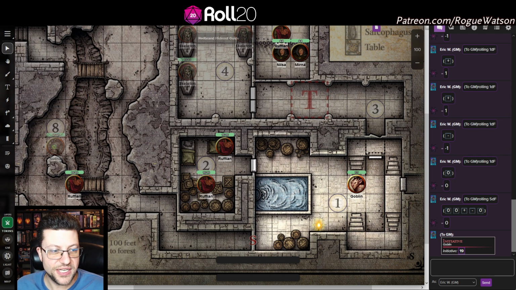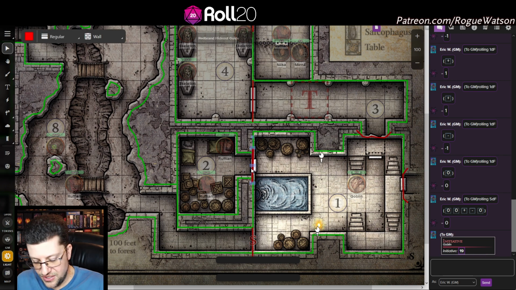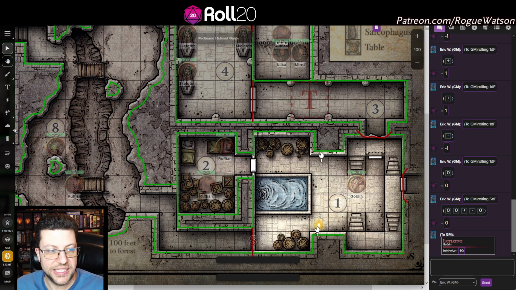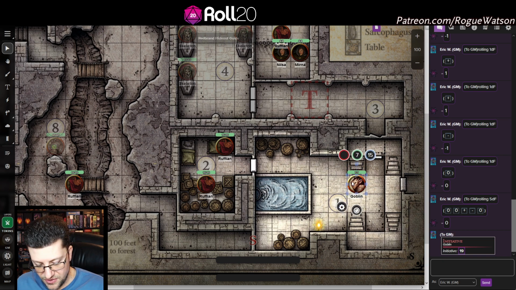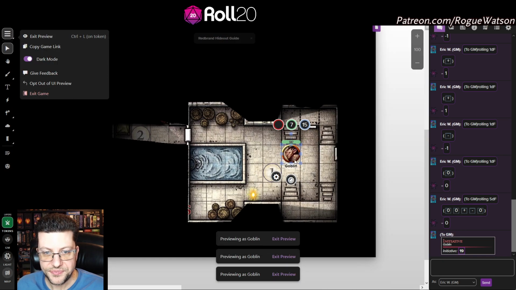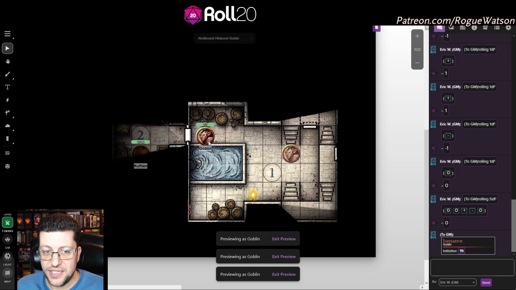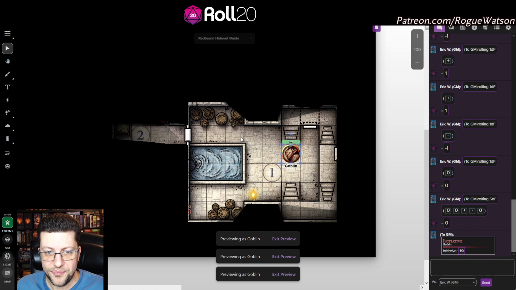So let's go back to the lighting area, like this door here. If we were to delete this completely and go back to the token layer, now our friendly goblin, which we can do our previous player, which by the way, actually centers the map. I just noticed that. Now you can see into that map because it's totally open. I just opened that up.